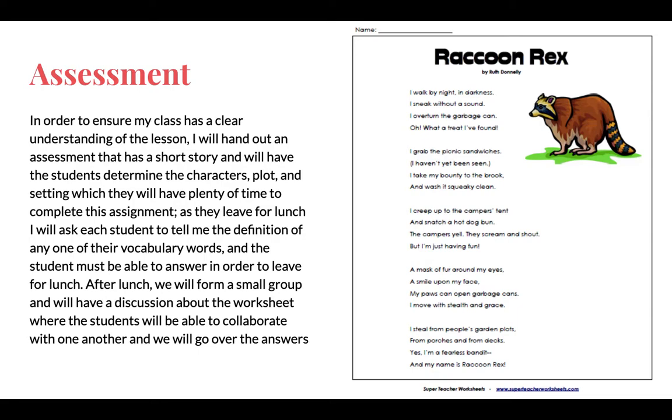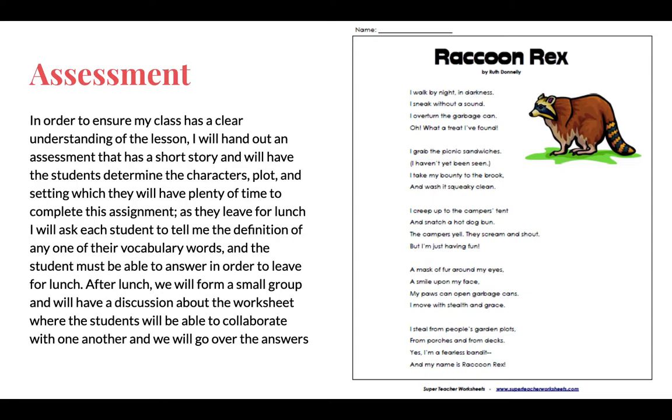So, as the students get out to leave, I will ask each individual student, who are the characters? What are characters? I will say, in the reading Raccoon Rex, what was the setting? What time of day was it?